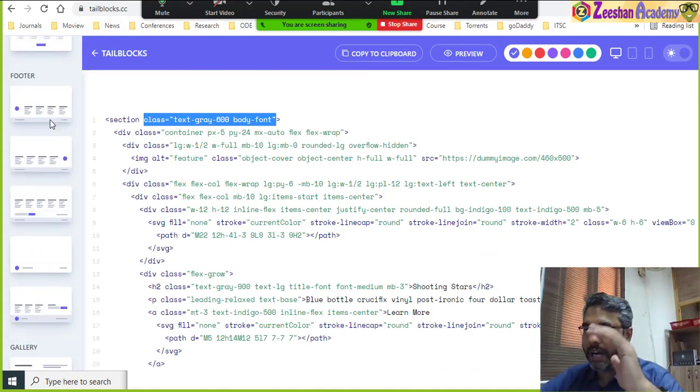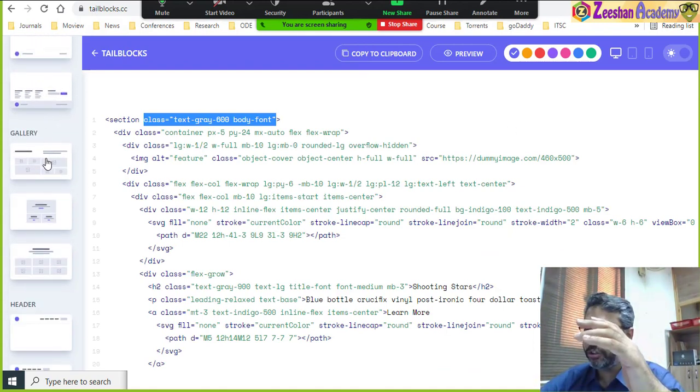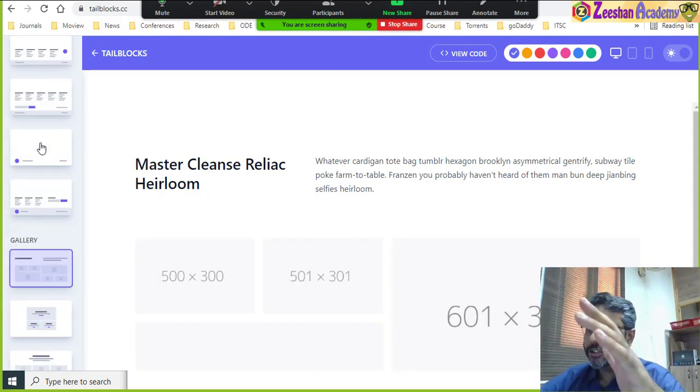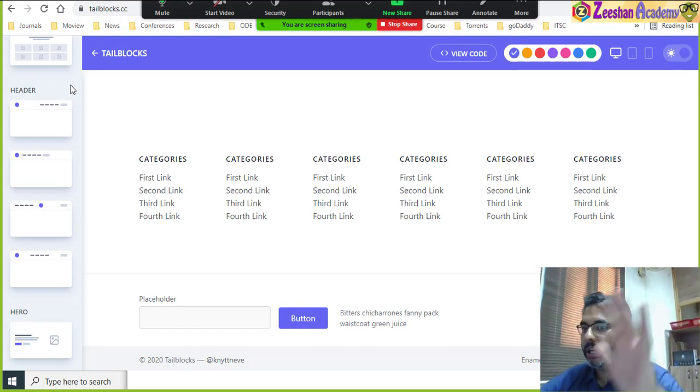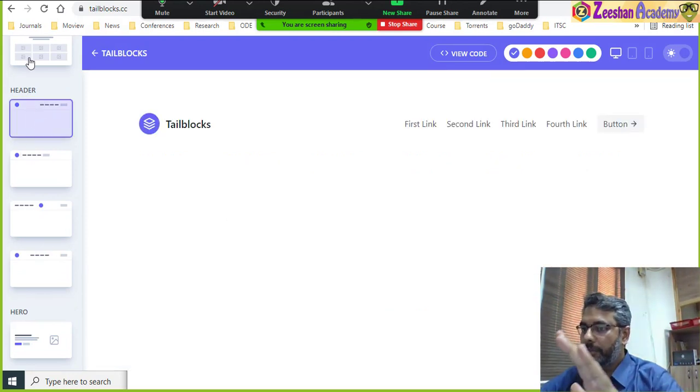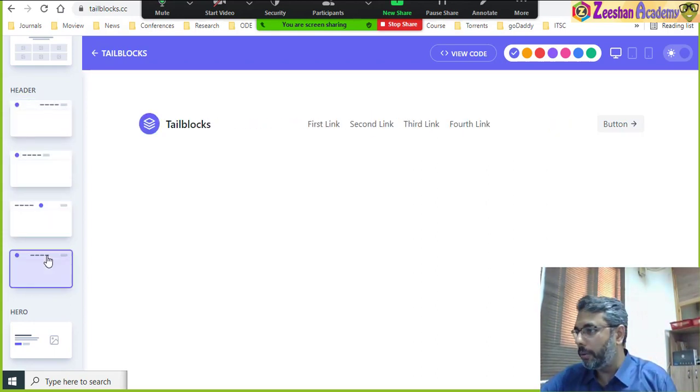So what I need, I will start. If you scroll down, you will find lots of things available, from galleries to footers. All this information is there. Just copy paste and your website is created. I will start with the header. Scroll down, find the header area, because every website starts from your header. There are a few different templates available. Obviously, it's all customizable. You can customize them.